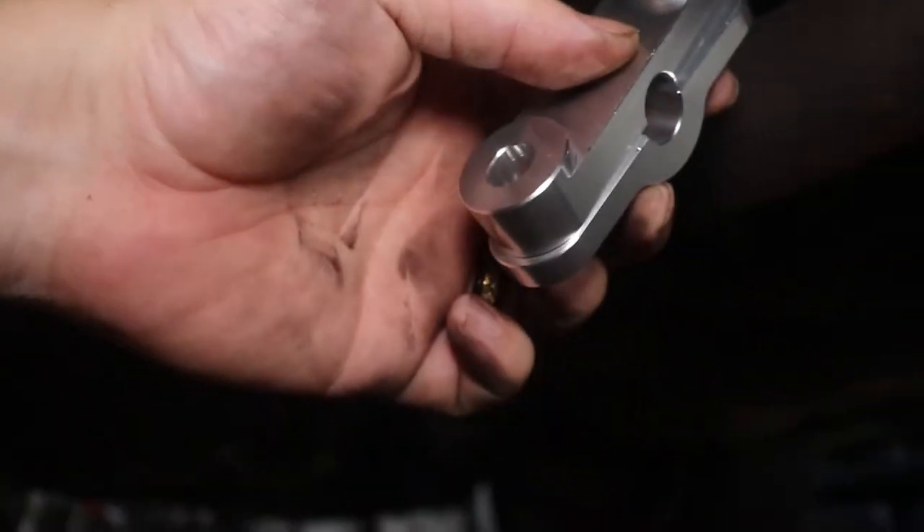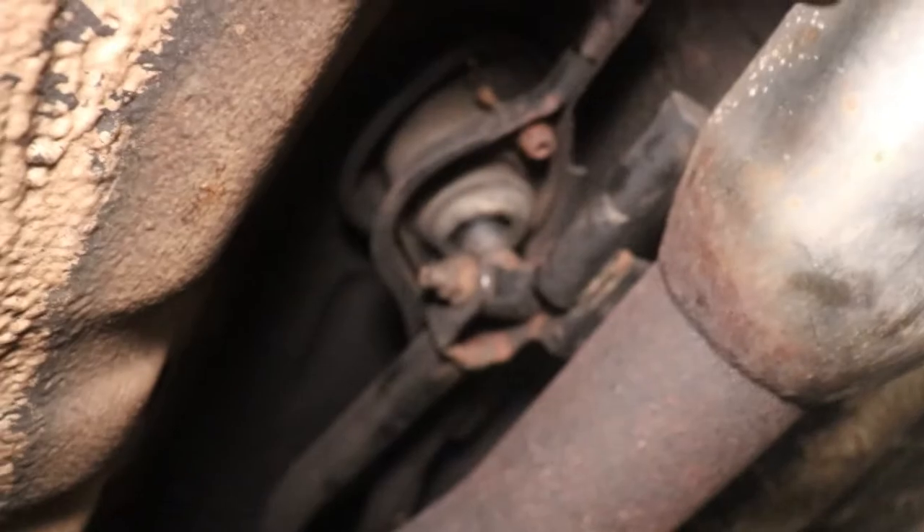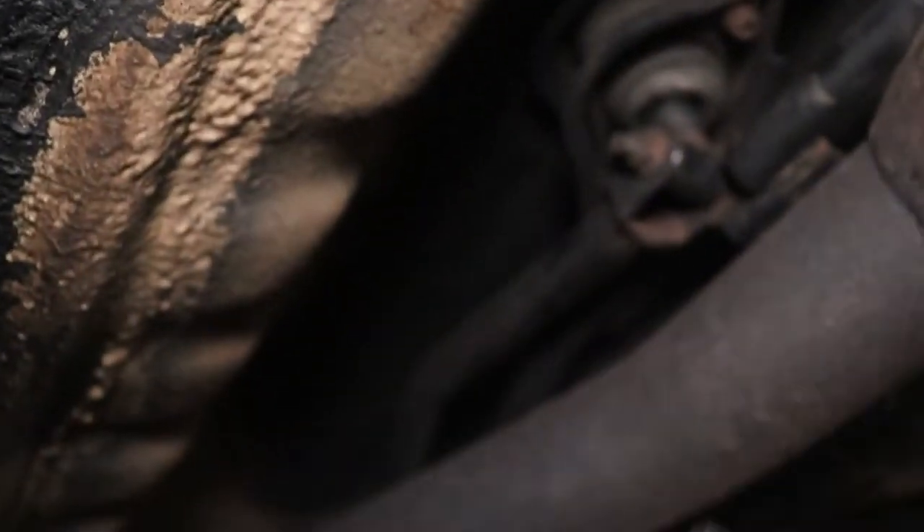And here is the new piece. It's also a two-piece, which makes it nice because up here where it connects is flared to keep it from sliding off. But since it's two-piece, I don't have to worry about that. I just use the OEM bolts to put it back in.